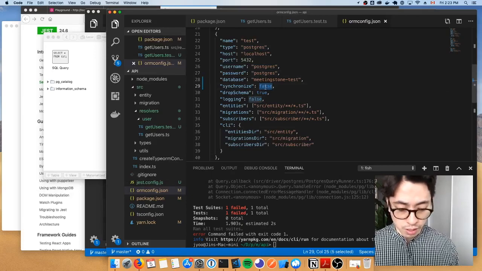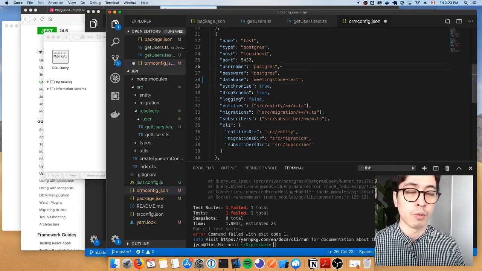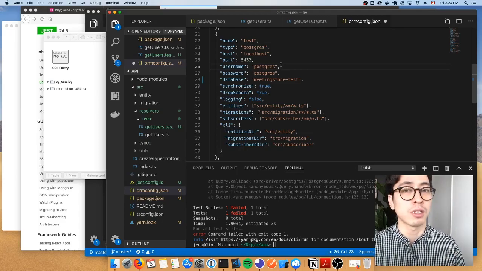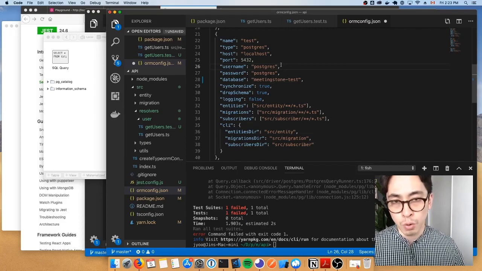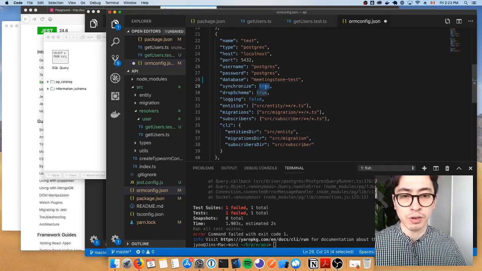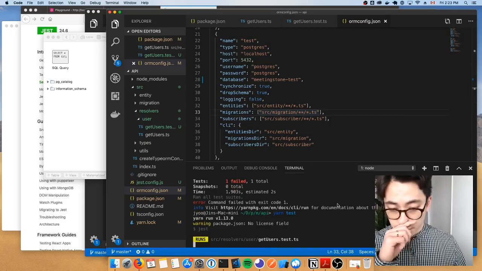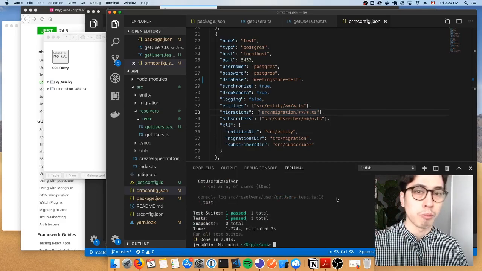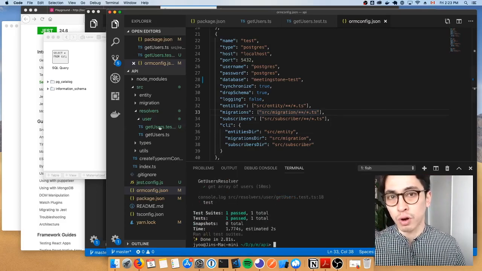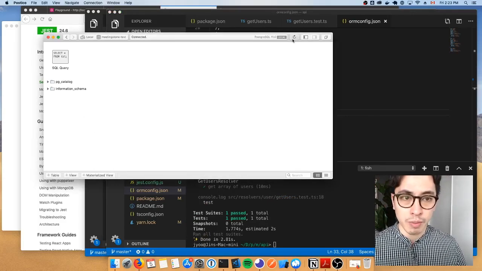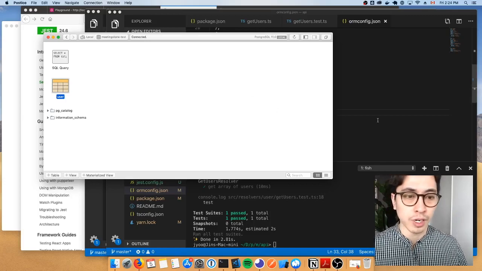However, if we set synchronize to true, what that means is that when typeform makes the connection to the database, it'll actually compare how the tables look to our own code, and then basically bridge the gap, right? So if we set synchronize to true, save that again, run the test, and as we run the test, typeform is going to make a connection to our test database, at which point it will basically update our database to actually have users there.